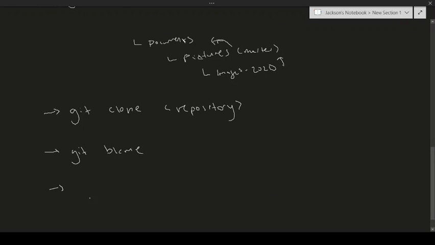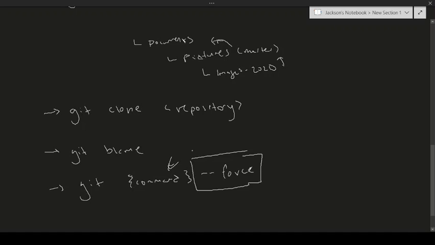Another thing that you can use is git, and then a command that you want to run, and then you can add force. Now, this is very dangerous. Force basically forces whatever command is running to happen.